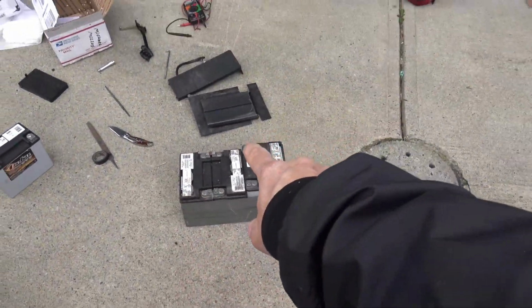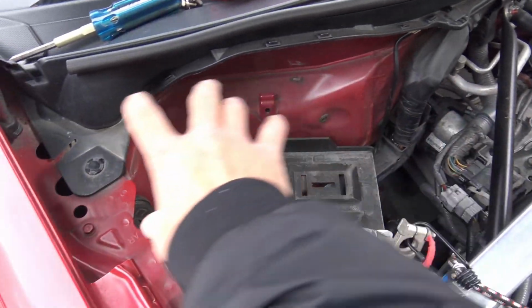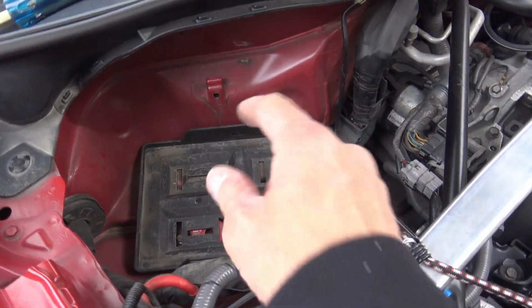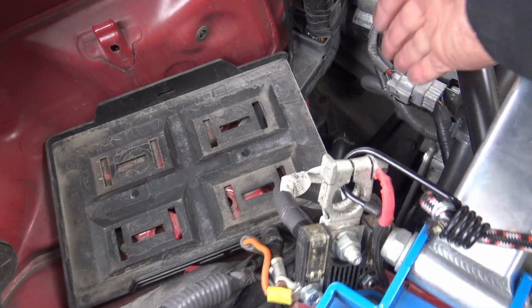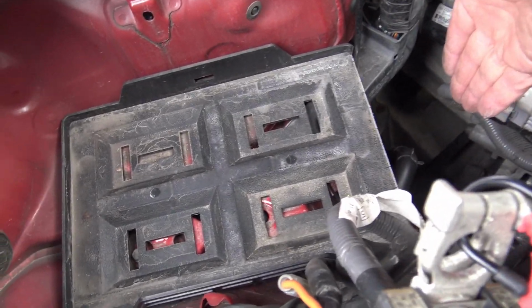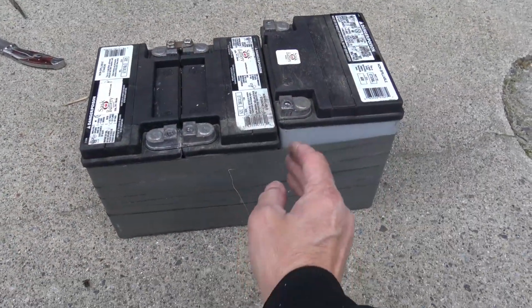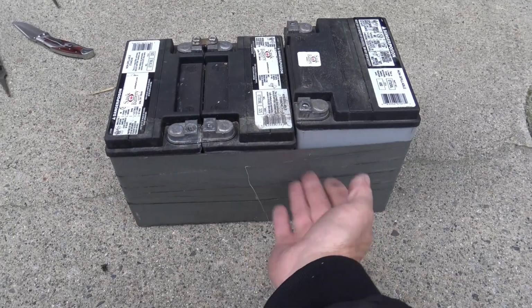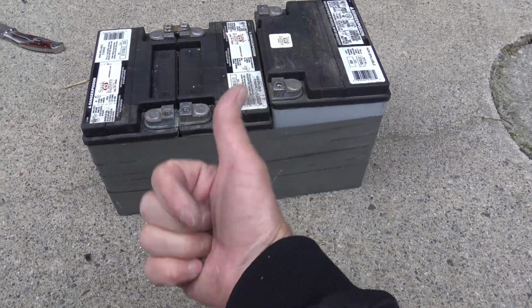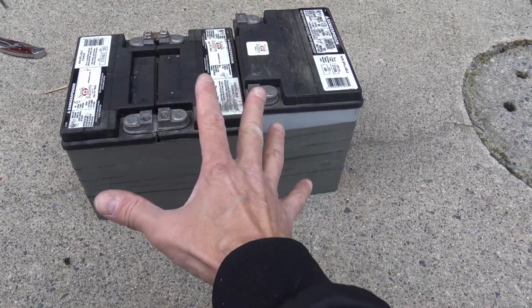Okay, she's out. And as you can see, there's a ton of room in here for this battery pack. This is what's really good about this car, is that there is a lot of room all the way out to here if you need to fit a bunch of batteries. As you can see, these batteries are all bound together with duct tape. Duct tape for the win. It's crude, but effective. You put enough duct tape around here and that's gonna hold everything in place.